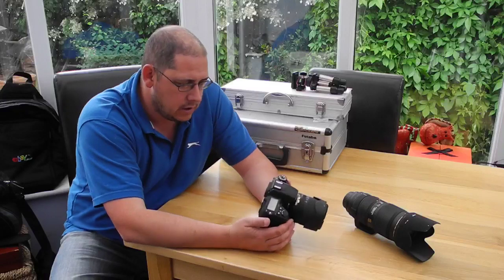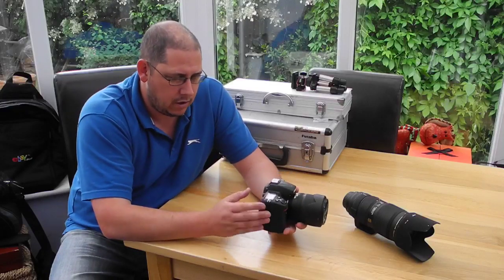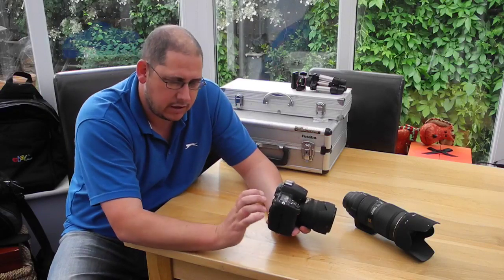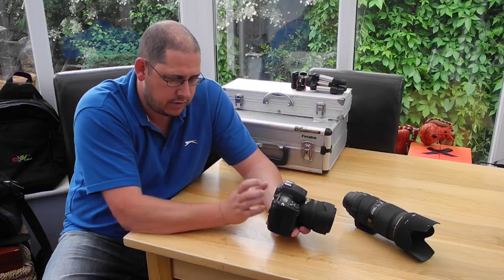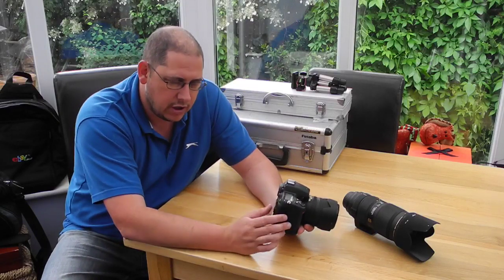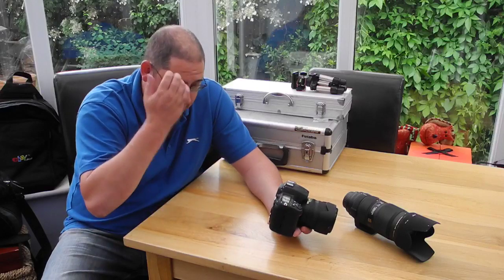So I can see why, when they were designing it, they thought we don't need that lock button. But because of the way the Nikon D5000 is designed, with the flip out screen, everything's shifted over slightly and you haven't got this ridge, so it's easy to knock the thing. So that's all good.